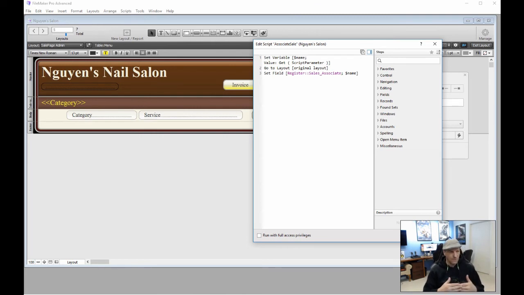What you're looking for is a system where individuals have a tablet and they can go through and put multiple services on a single invoice, and then they can go to that invoice, attach their name to it, and it'd be like, okay, Rhonda just sold all of this stuff. So that would be pretty simple. That's how you actually are going to set sales associate's name specifically to a specific invoice.